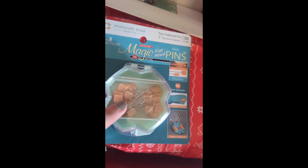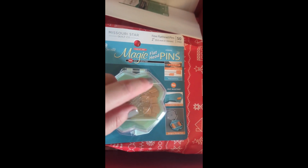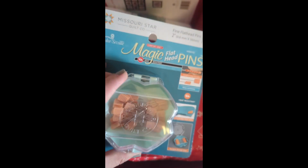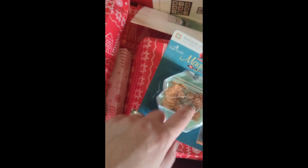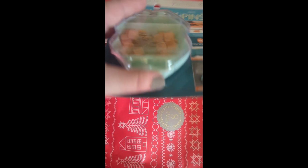with the magic flathead pins, you can actually iron over them and it doesn't melt, because I think it's like silicone. Oh, Missouri Star branded. Oh my gosh, that's a cool one. And I love this case. And there's so much room for more.